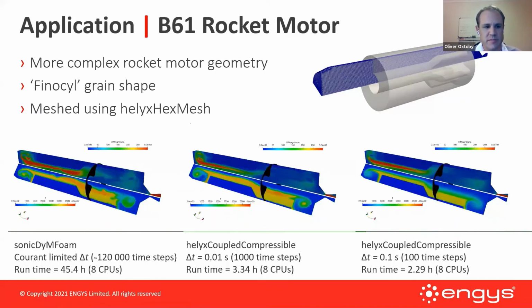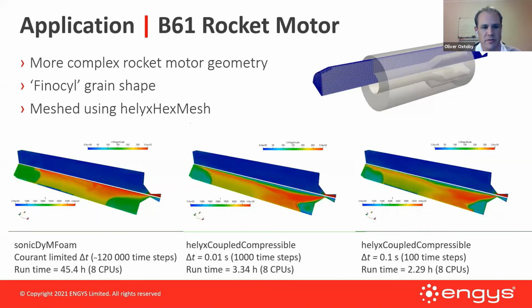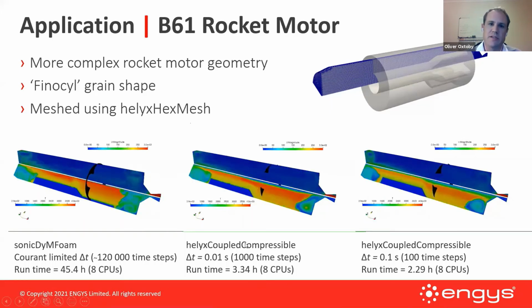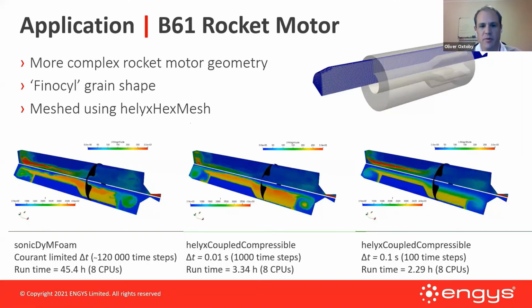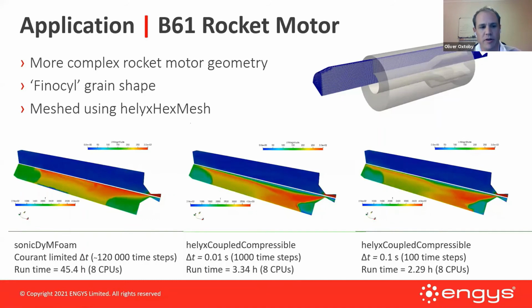There are some differences which we didn't have time to go into in tremendous detail, but we discovered that there was some significant mass conservation loss in the sonicDyMFoam case. And this we attribute to the fact that the density-based solver, in contrast, is formulated in terms of the conservative variables, so that prevents any issue of non-conservation of mass. And that seems to have quite a large effect in the case of this pressure vessel type of domain.